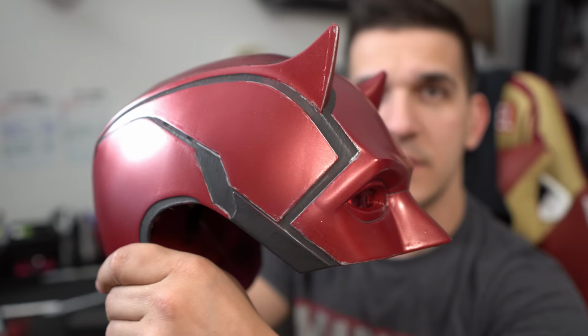You can see a little bit on the side that I've already done, especially on the corners, because that's gonna take the brunt of the impacts. That's what's gonna get worn down the most, these hard edges. You can see a little bit more on the horn right there. So I'm gonna go through that and see if I can make this look a little bit more realistic and better.